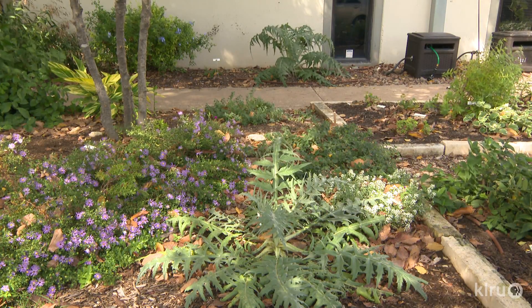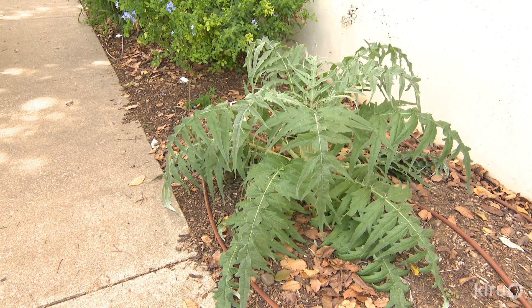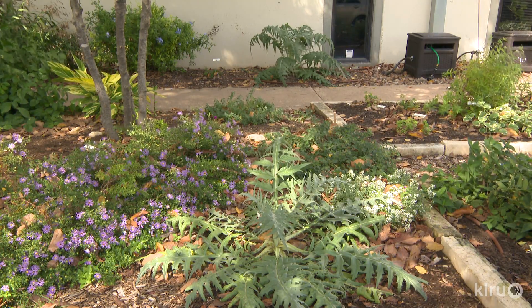Taking advantage of this opportunity to illustrate a concept, I explained the situation, then we proceeded to plant artichokes in two spots. Several months later, there are clear differences in growth between the two plants. In more shade, the plant is darker and taller, while the one in more sun has less color and is shorter. Neither is as healthy or robust as they would be in full sun where artichokes perform best.